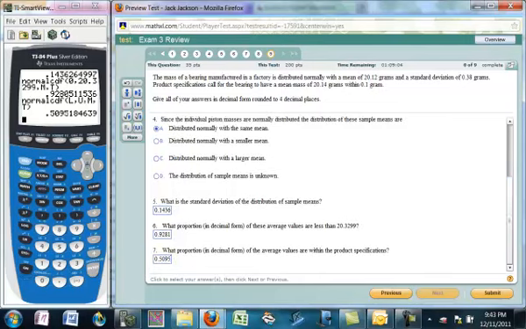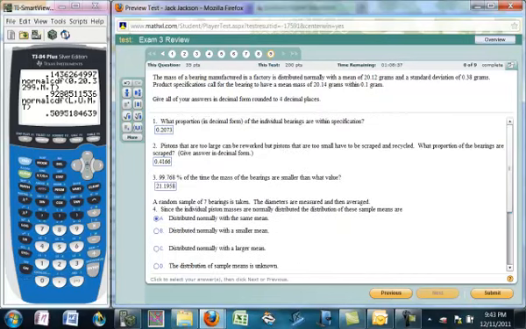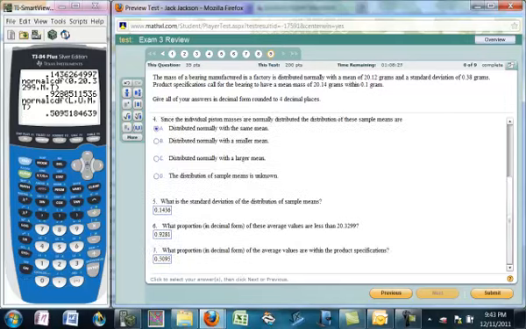But notice, if you're just looking at the averages, much more of those are going to be within the product specifications. Sometimes when you're doing a manufacturing process like this, they'll keep track of the averages of a sample, say in this case a sample of size 7, and they'll see that nearly half of them are outside of product specifications. Well, that means it's even worse than that, because really that means that nearly 80% of the individuals are outside of product specifications. So that's kind of an interesting point that we need to make sure we get.